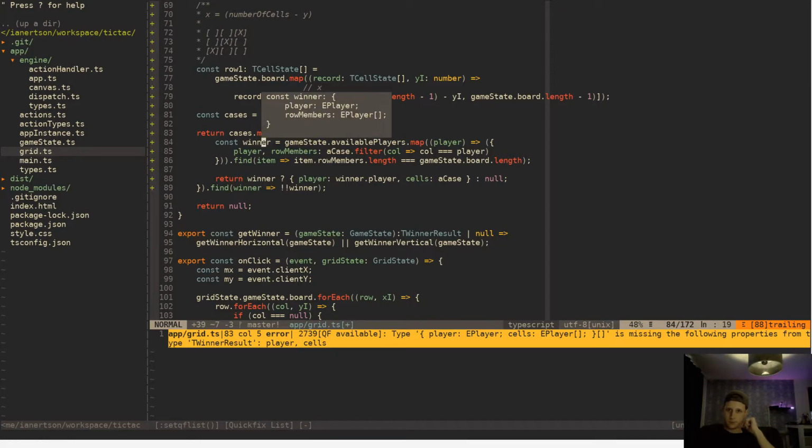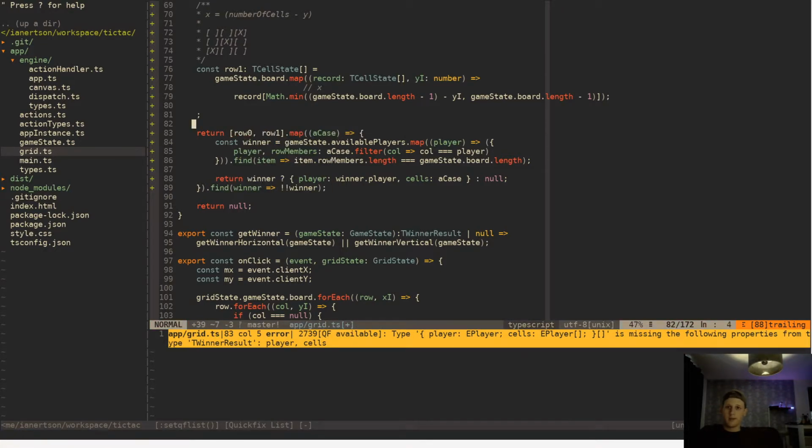So return cases.map dot return. I wish I could make this into one statement somehow. One thing we can do to simplify this is to actually do this.